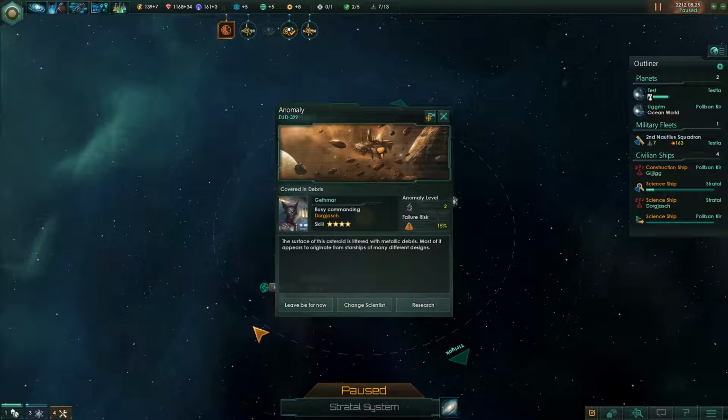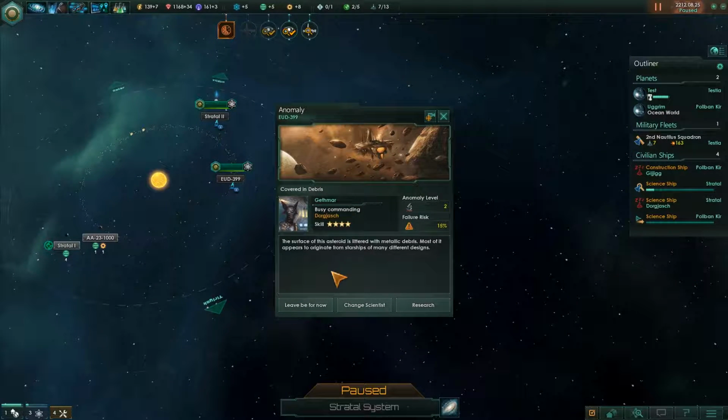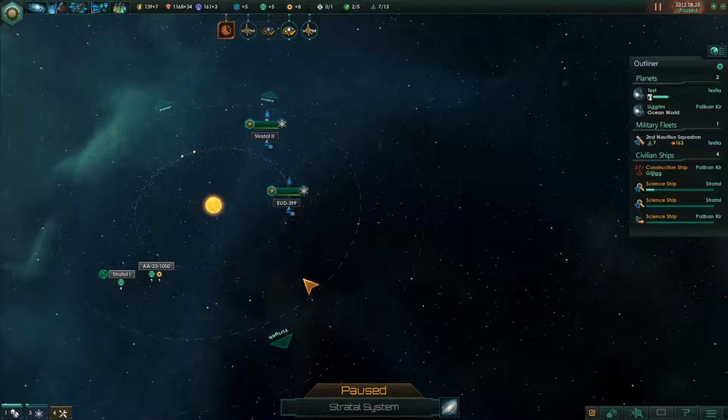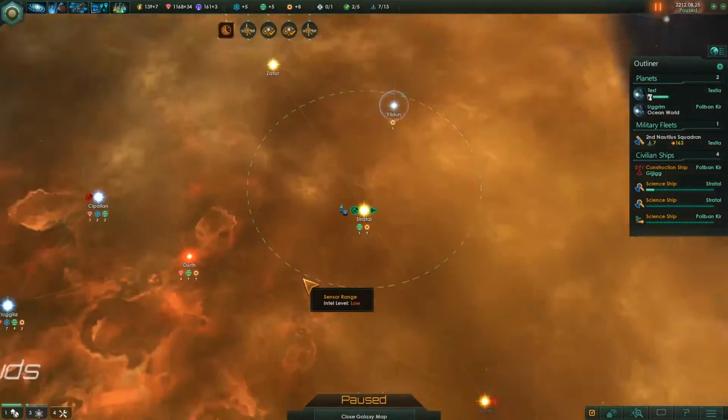All right. So we have another anomaly in the same system. So Gethmar is done now, though, so let's go ahead and send him to do that. It's a level 2, 15%. All right. So this system could be very good for us here.